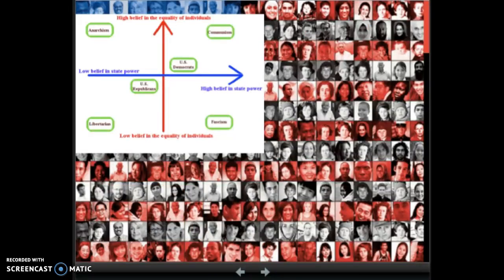All right, here's a couple of charts to hopefully give you a visual of ideology, and it mixes a little bit of the global political ideology with the United States ideology. So this first chart, we have low belief in the equality of individuals. Okay, so if you do not believe that individuals should really have the government protect equality, it's really about who can be the strongest, kind of like survival of the fittest. You're going to be in the lower quadrants. And then on the top quadrants, you have the high belief in the equality of the individual.